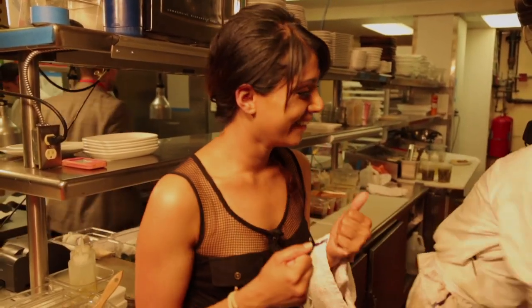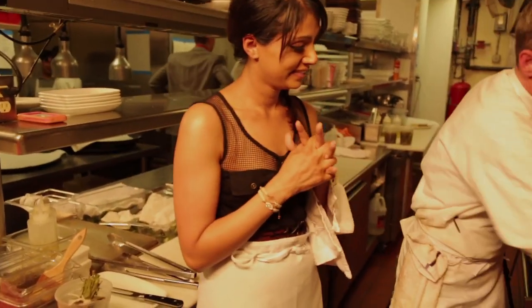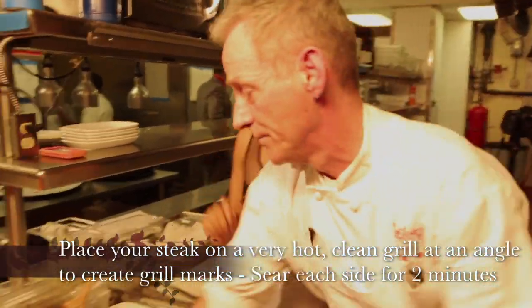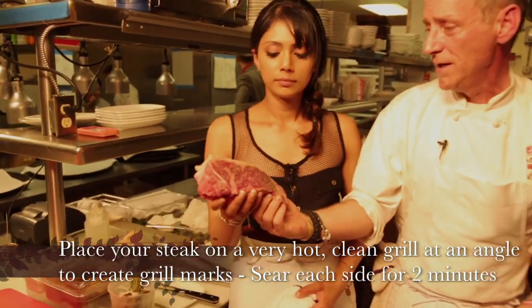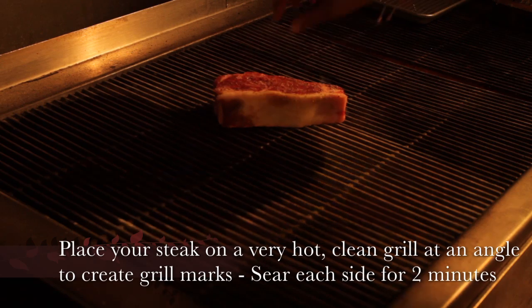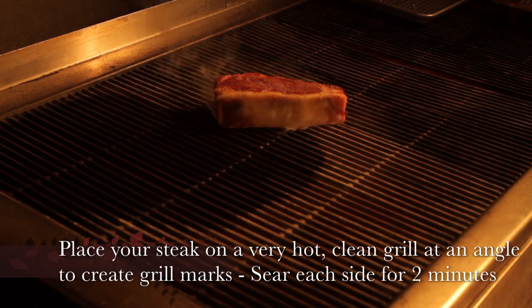We're ready to go. And a clean grill. Wire brush, hot, make sure it's clean. All right, and then you're going to take the meat, and I'll let you put a piece of meat on, and just lay it right on that angle. On an angle? Yep, just drop it. So we get the grill marks on the bottom? Well, yeah, this fire won't probably leave great grill marks.